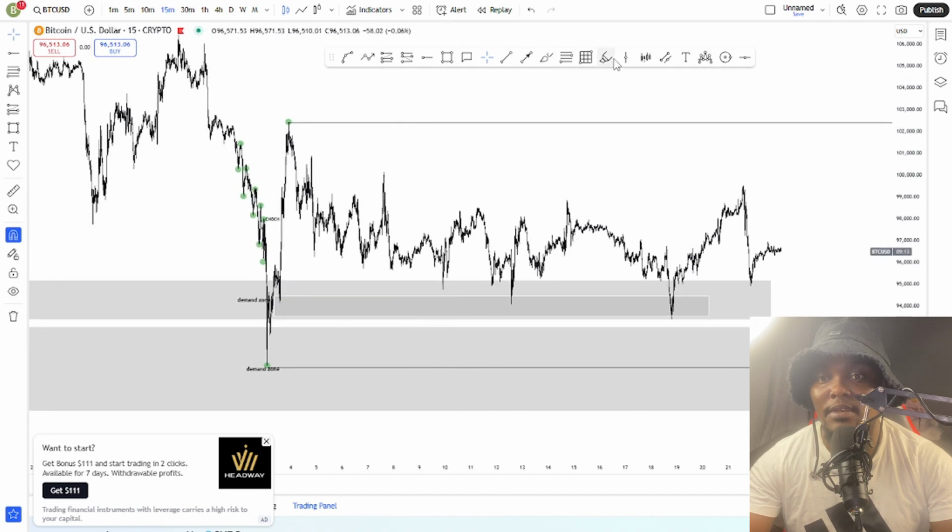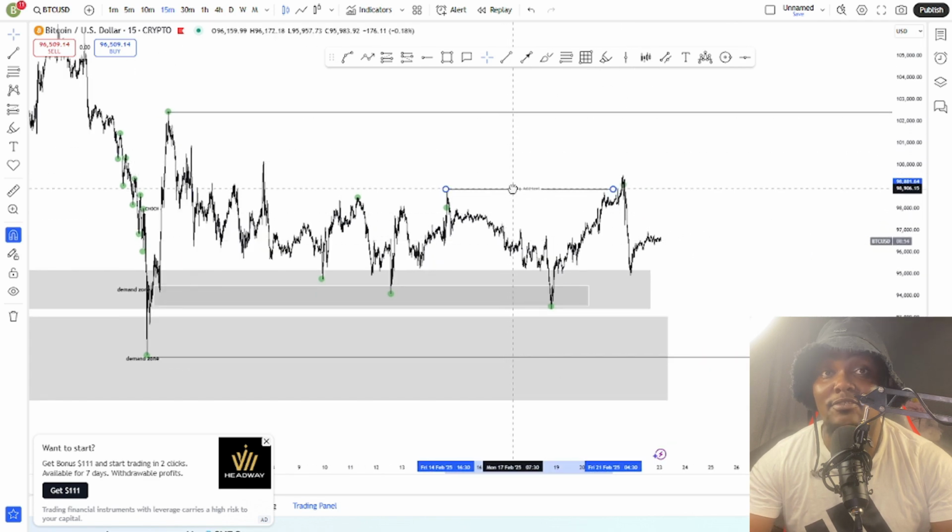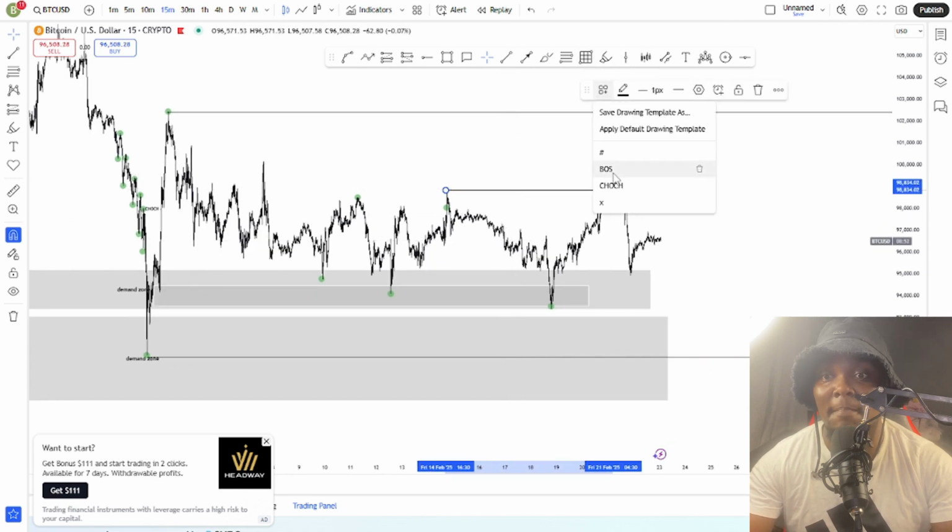As you can see here, we can just focus on the current one. As you can see from here, low, lower high, lower low, higher low, lower low, and then we had a higher high within that point, guys. So as you can see here, we also had another change of character, which means that the market is trying to push to the upside so far, guys.